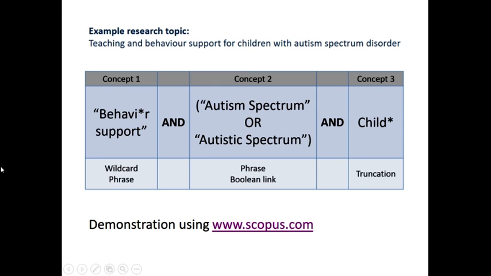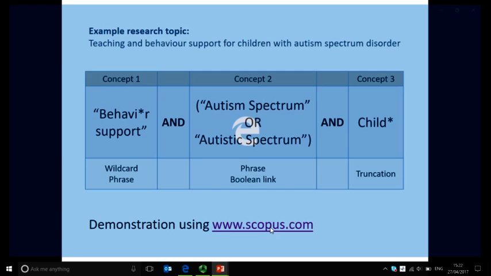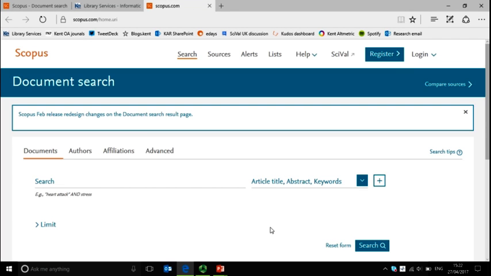So now we're going to put it into Scopus. Scopus as a database is very similar to others, and in a lot of databases you will be able to put searches in certain ways. As you can see underneath the box, you can use the Boolean operators in line, but one thing that Scopus does allow you to do is to stack them on top of each other.